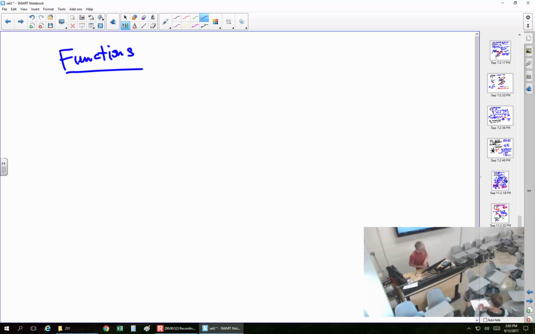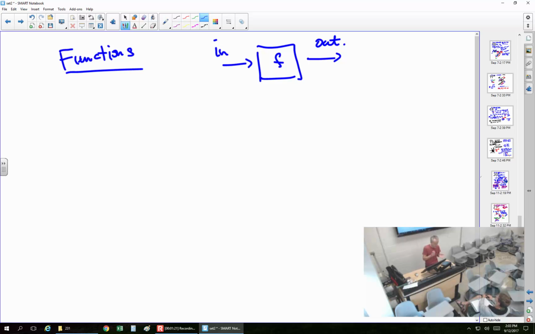Okay, functions. Once dimensions go up, possibly there are so many options for functions. And a function, as you remember, at its most general, is just an input-output machine. So f: something comes in, and something else comes out. The nature of those two entities might vary wildly, and we're just expanding it from numbers to points in multidimensional spaces. So it could be R^n here, and R^m there.